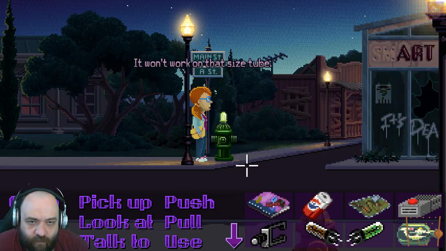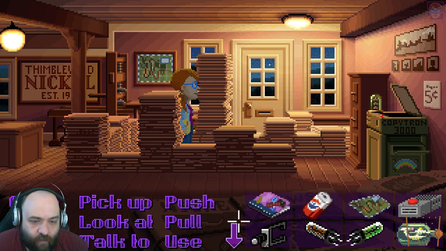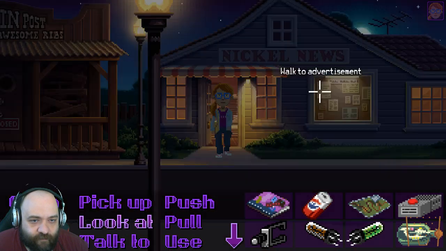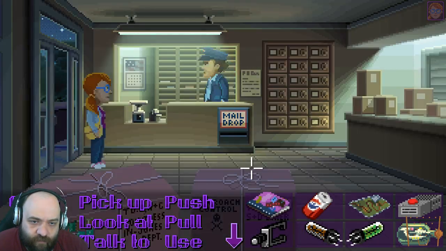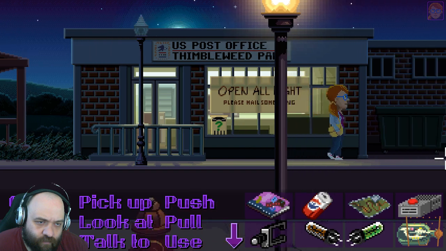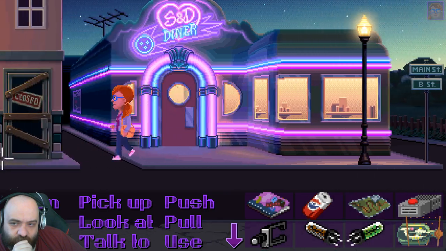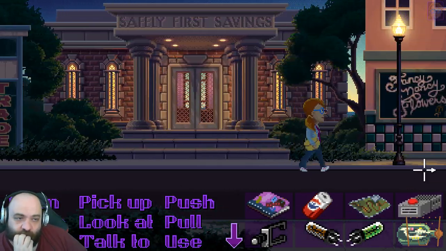It's a special tool to remove vacuum. It won't work on that size tube. It's for a TX1138 size tube. Maybe I need to mail the C4. I can't pull that. I am not sure what to do.